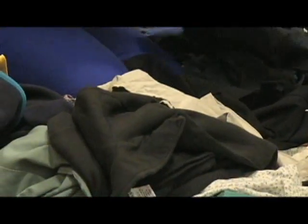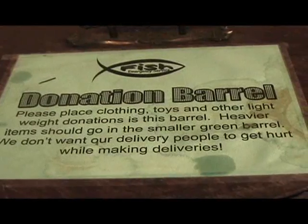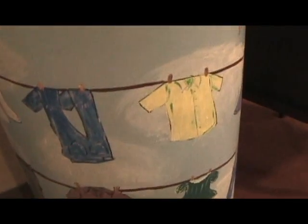What we do helps the environment in a huge way. I mean, think of how many clothes are manufactured every single day and how many stores are filled with clothes. We probably have enough clothes on the planet right now to sustain everybody for 10 years. We could stop the manufacture of clothes. That's my thought anyway. One of the missions of the swap is no money, and see if we can end money. So one of our members, she's fabulous, she takes them to her church and they donate them to the homeless. So they're going to go to someone that's going to give them away. We don't donate them to places that sell them.